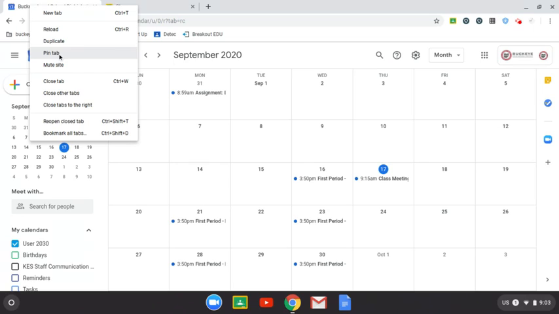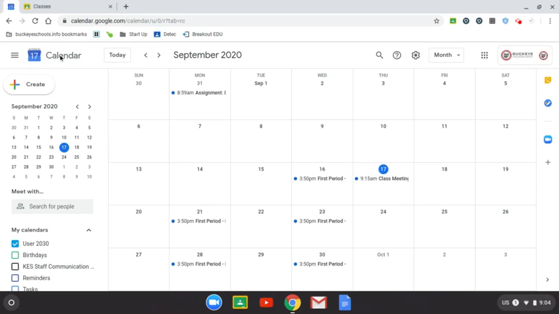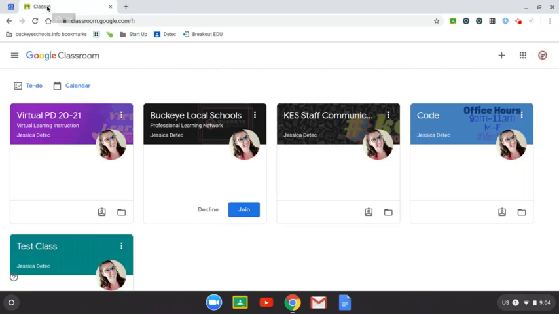And what that's going to do is it's going to keep it locked to your browser bar, and it also reduces the size. So you can't accidentally close that. Notice that we have an X on that class one, but I don't have an X on this calendar one, so that I can't accidentally close it unless I close my whole entire browser, which I don't want to do. This keeps the calendar tab always open, so I get those notifications, but it's not blocking my view.